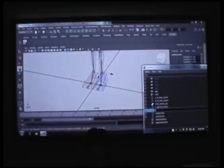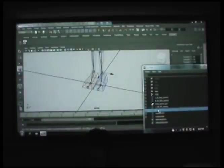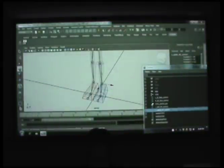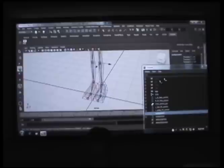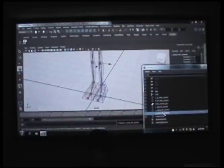This is going to be L ankle joint. This is going to be L underscore ankle FK control. This is the knee, so this is going to be L underscore knee underscore FK underscore control.